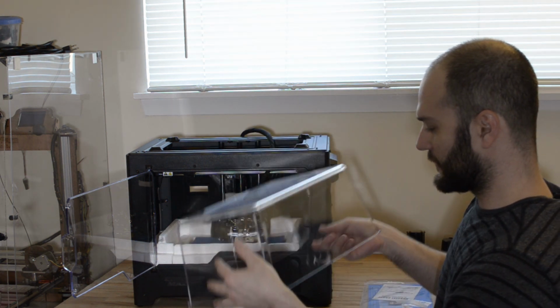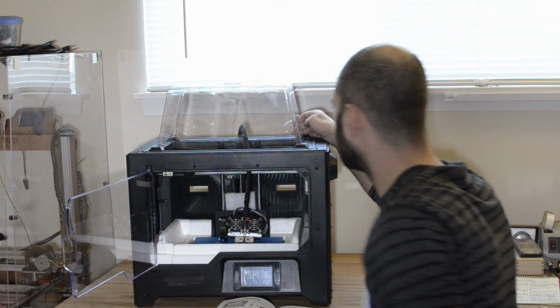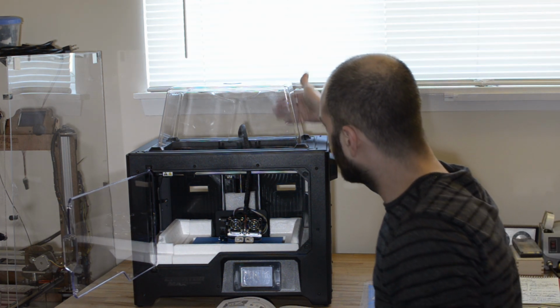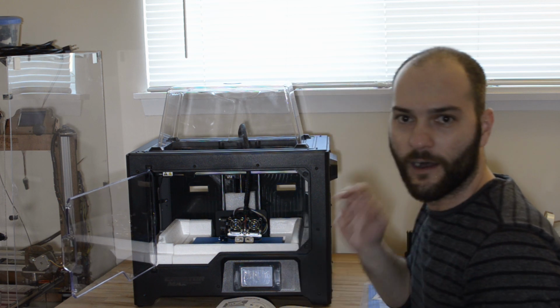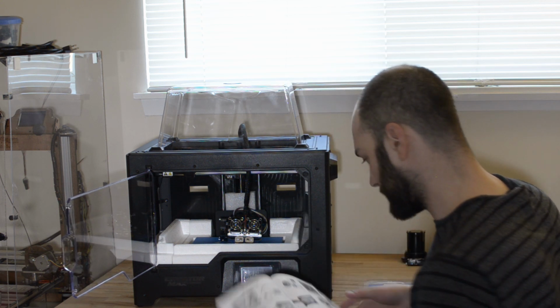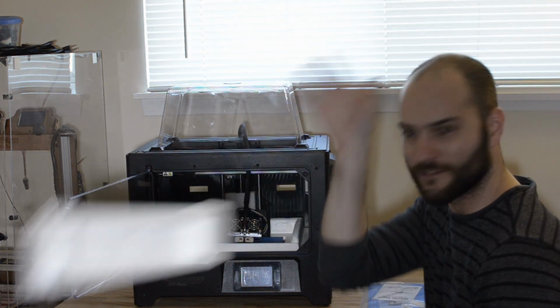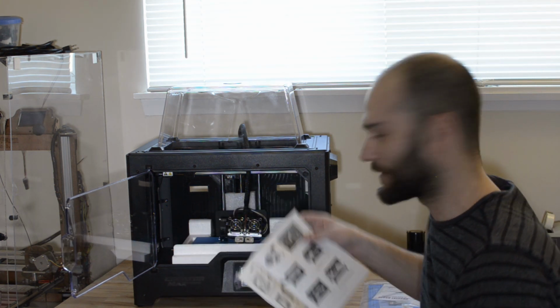We're going to go ahead and that just clips in like that. All right, that's how it is. Nice heat shield here. The cord runs down there and up. So that's good. That's the next step. Again, the styrofoam sound drives me nuts. Now I need to elevate the build plate to its limit with care.